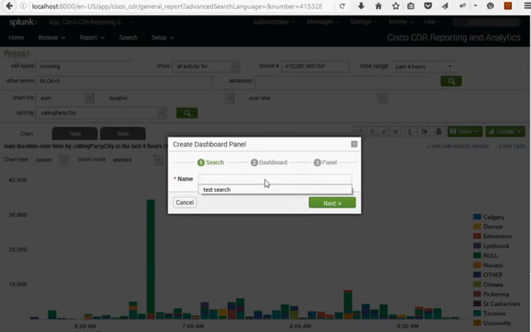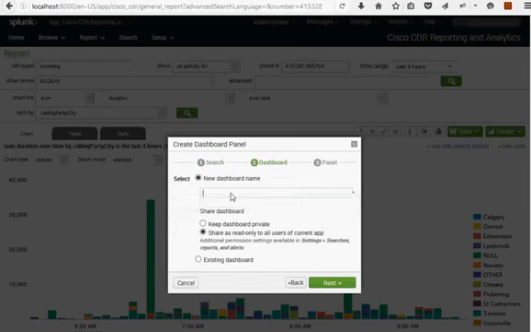But that's the minimum. I'm going to call this search for getting started. Call the dashboard getting started example. I'll leave these at their defaults to share with all other users. We can tweak these and allow it to be visible to only certain subsets of users, but that's a pretty advanced topic.